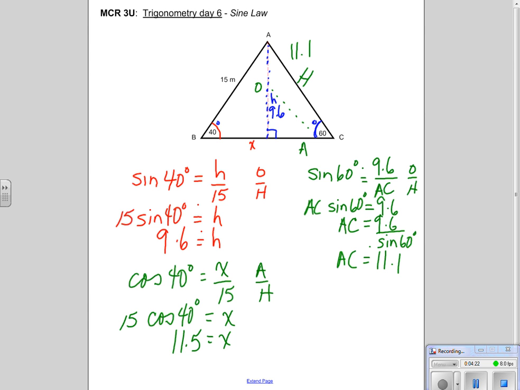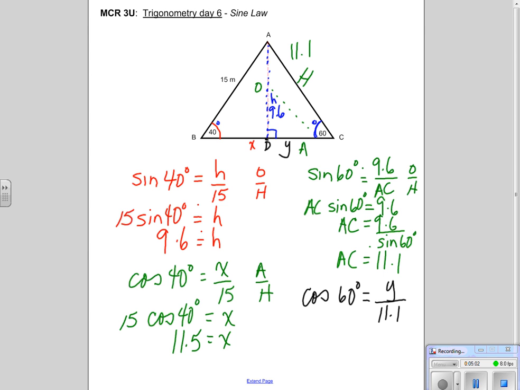So I have one of the missing sides. I would like the entire bottom length as well and the missing angle at A. So I have part of the bottom. I have 11.5, and I certainly can't assume that it's the middle. It isn't. So I want to find the adjacent side. I'm going to call it Y. We could have labeled it a little differently, called this point D, for instance, and then talked about BD and DC. But I'm just going to call it Y for this particular example. Let's find the adjacent side. We want to use cos of 60 degrees. Adjacent over hypotenuse would be Y over 11.1.